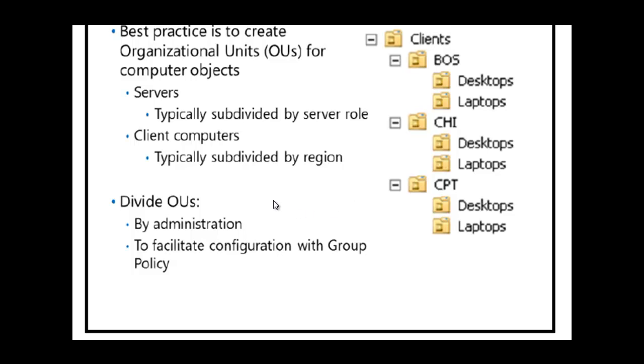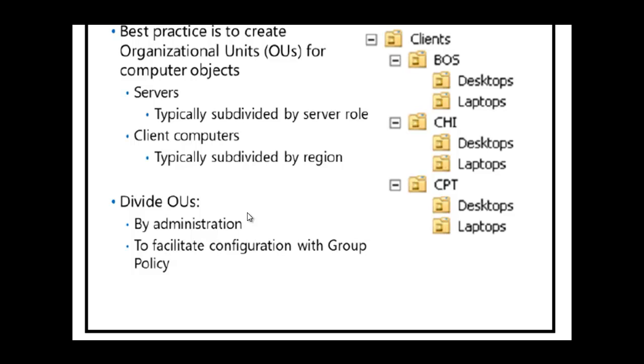We want to look at some best practices for OUs. You want to put all your servers in a particular OU. You might want to put your desktop computers in a desktop OU. You might want to organize your laptops in a laptop OU. And these are just some best practices within your organization. You can make your decision as to what you're going to do and how you're going to organize the different objects within Active Directory. But the organizational unit container is there for you to do that.